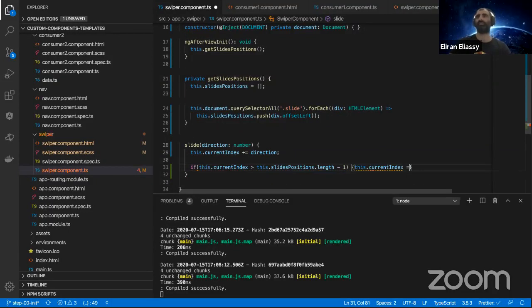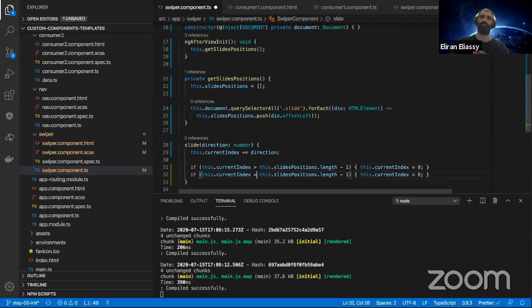So I'm just setting the current index to 0. And same goes to the other side. If the current index is less than 0, I'm setting the current index to slidesPositions length -1.